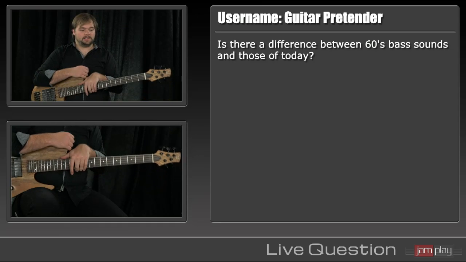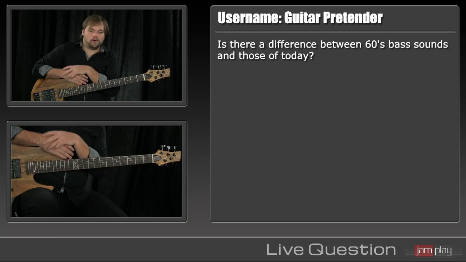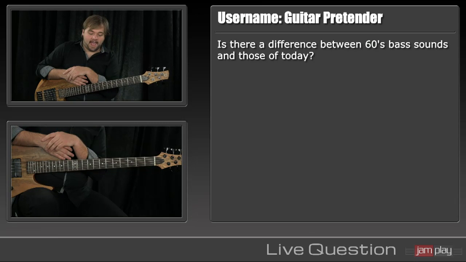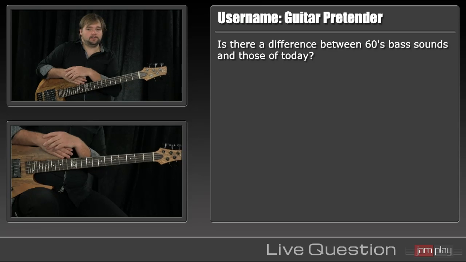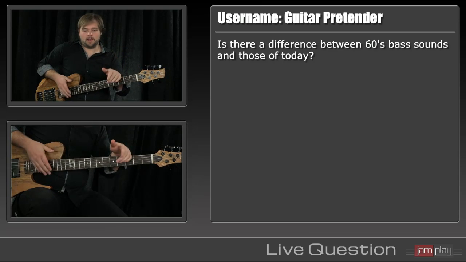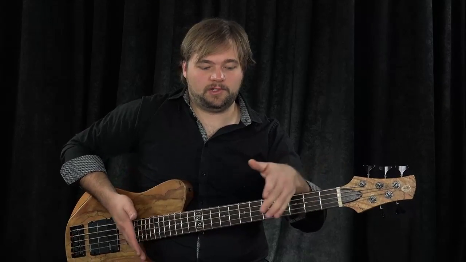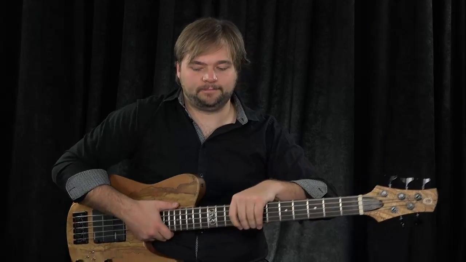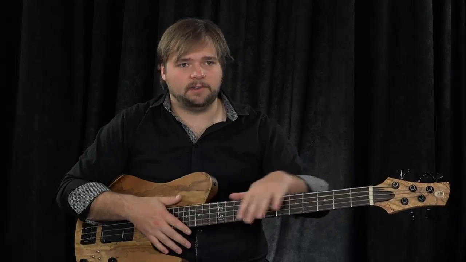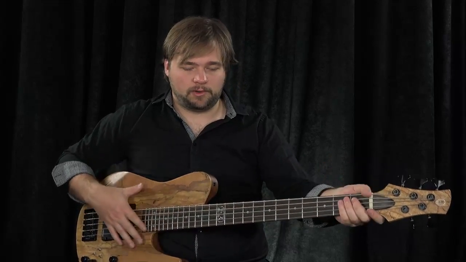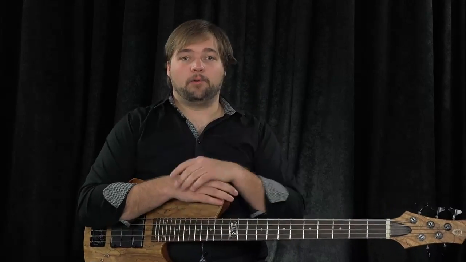I would say the biggest difference between back then and now was a couple of things. A lot of the basses back then were what we call short scale basses, so their necks were a little bit shorter than modern basses are. They were a little bit closer to guitar-sized necks. Not all of them, Hofners and early Fenders were sort of the scale length that we think of today, but there were a lot of basses back then that were short scale basses.